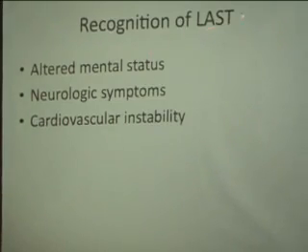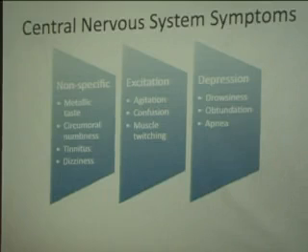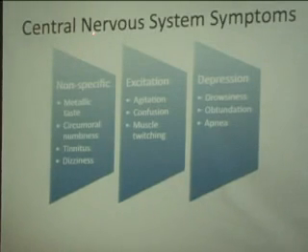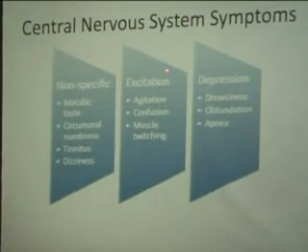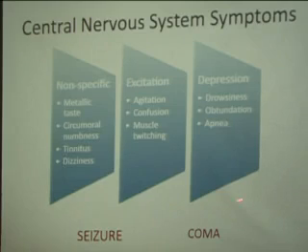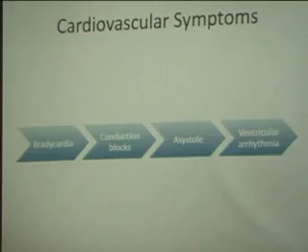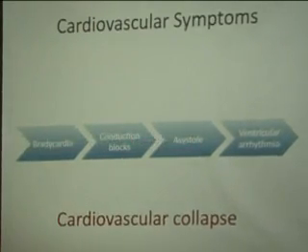You should suspect local anesthetic toxicity in patients who have altered mental status, neurologic symptoms, and cardiovascular instability. And some of the central nervous system, CNS symptoms are non-specific excitation and depression, and what they ultimately lead to is seizure and basically coma. Similarly, in the cardiovascular symptoms, you get bradycardia, conduction blocks, asystole, and ventricular arrhythmias, and basically you'll end up with cardiovascular collapse.